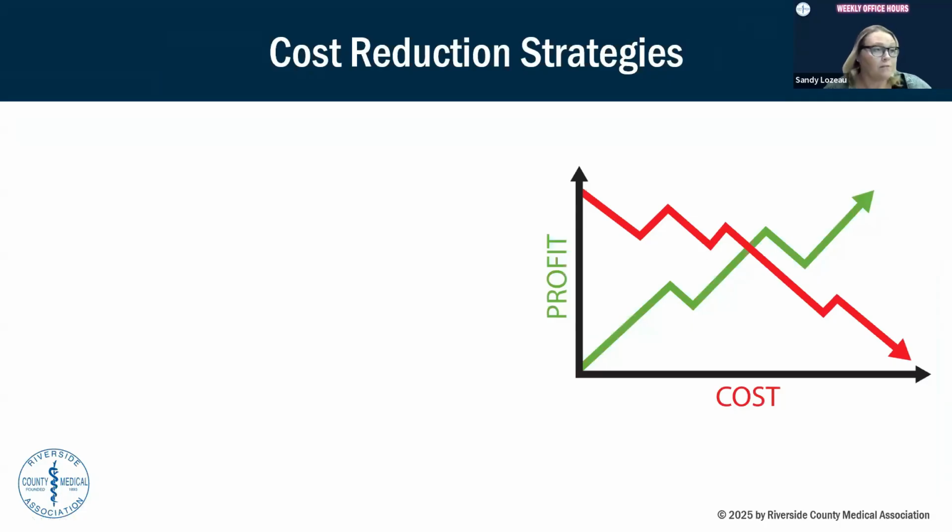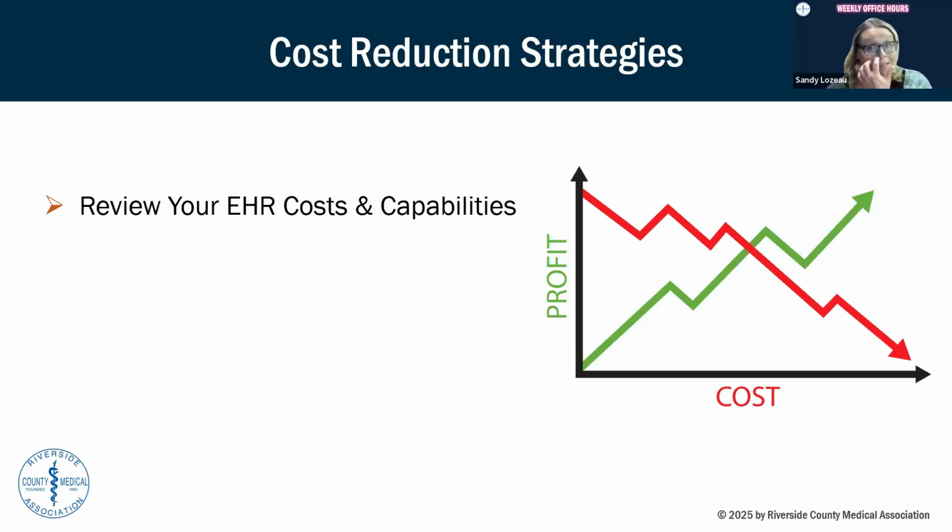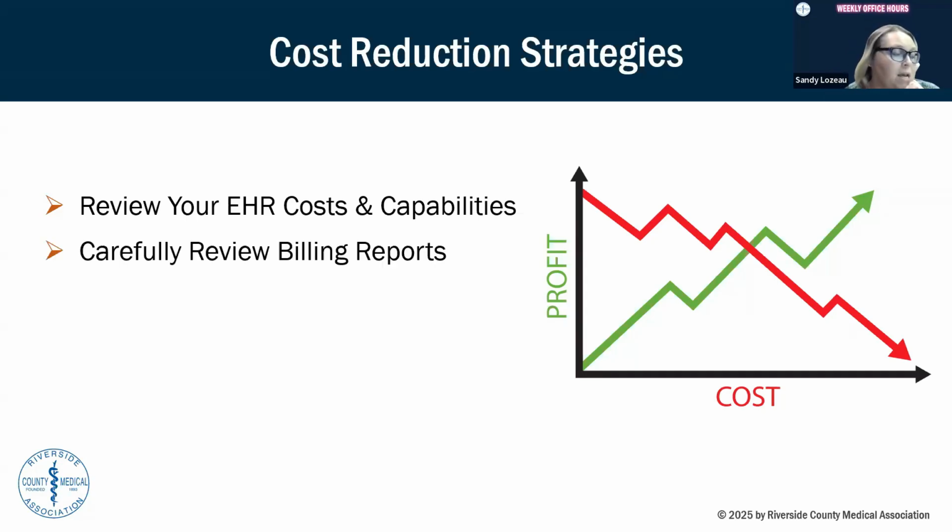So, cost reduction strategies. After you do the analysis, here's some other ways that you can look at reducing some of those costs. Again, you want to look at the ones that are costing the most in your practice and maybe focus your energies there. So one way is by reviewing your EHR costs and its capabilities. There are a lot of ways that you can identify and eliminate unnecessary features or add features that will help to streamline versus hiring a new employee.